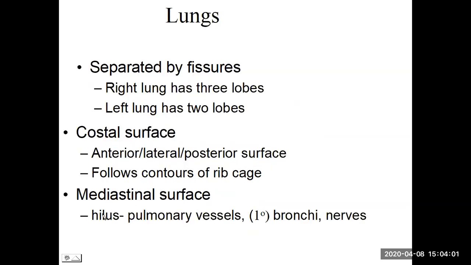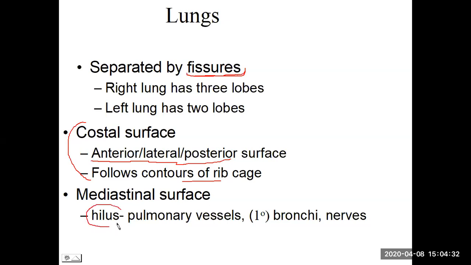So separating the lobes, and this is more lab terminology at this point. Separating the lobes of the lung, there's the various fissures. The costal surface again described as the anterior, lateral, and posterior sides. And just imagine the shape of the rib that curves around that. Whereas the medial surface of the lung, just one noteworthy description for it.